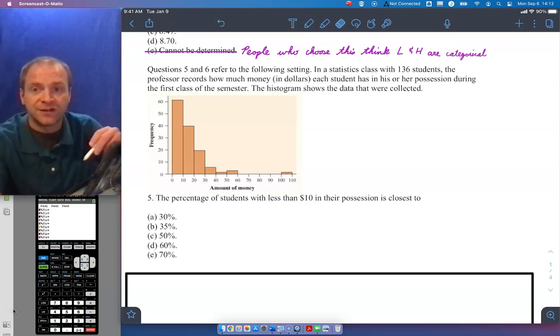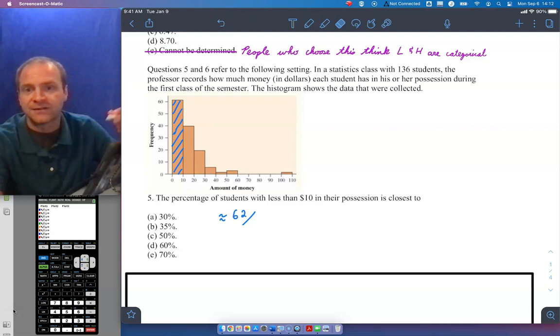So if I'm going to do this, let's try this out. I'm going to have to find a percent. So I'm going to take a numerator divided by my total. What I observe divided by the total. And I'm observing less than $10. So I'm observing that first bar in the histogram, that first bin. If I look at that, that number is a little bit above 60. So I'm going to say it's around 62. Well, what's my total? That was given to me in the prompt. I was told that it was 136. So if I go ahead and take that and type that in, I'm going to say it's close to 50%.